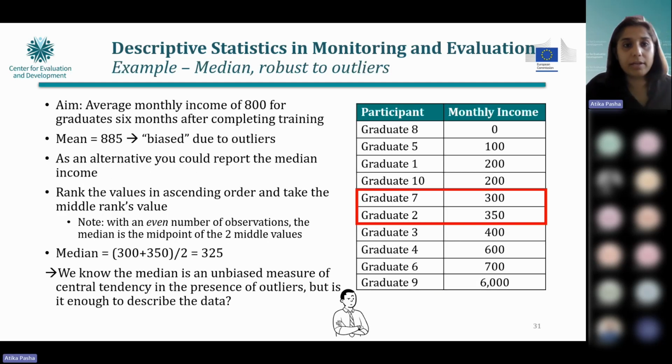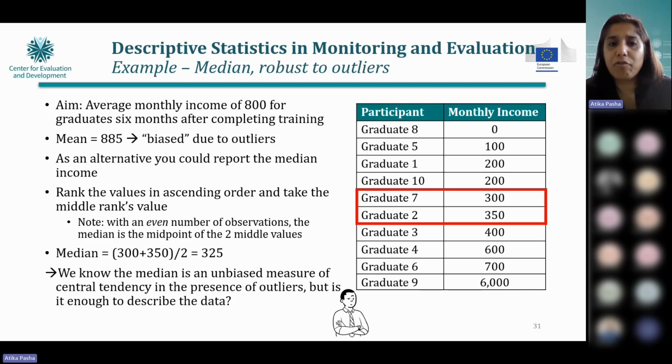However, what are the problems that we will see with the median? This is something that we will also discuss within our session now. So for starters, coming to the mean, we already observed the mean. The total income was 8,850 divided by 10 gives us a mean of 885. Again, this mean, if you place it into the order of things, shows us that nearly everyone is lying below the mean. Only one individual is lying above the mean.